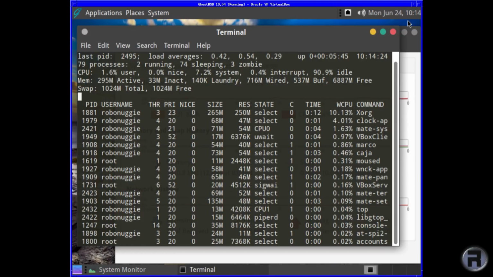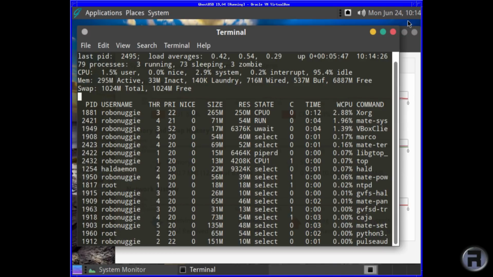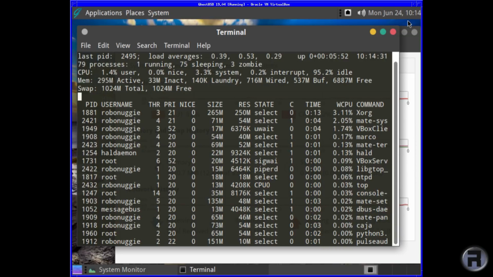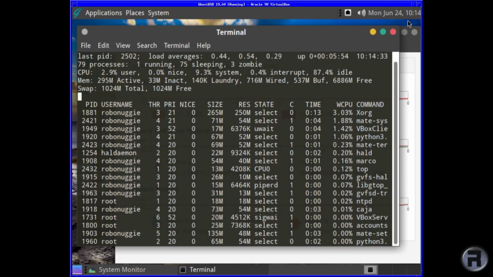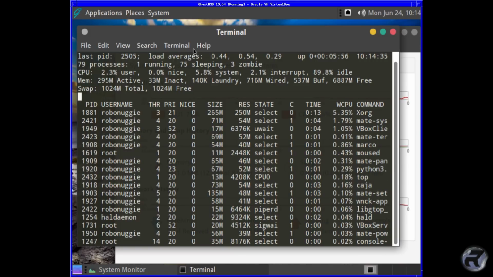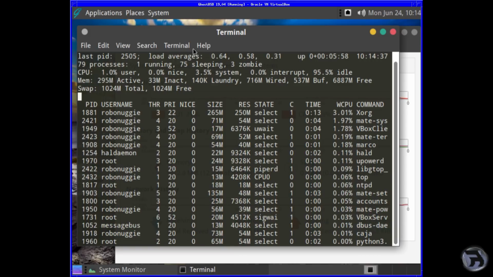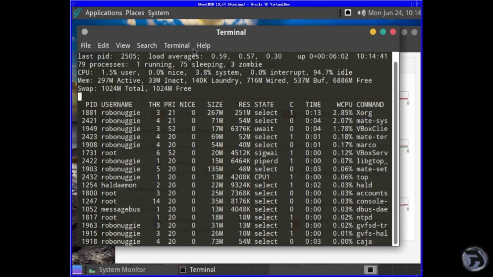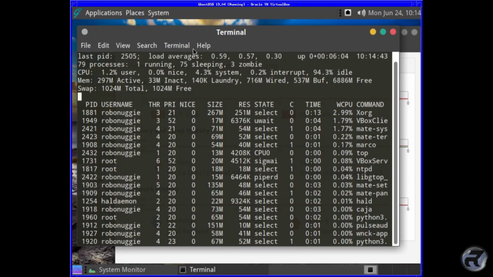I just want to point that out because sometimes I see that in reviews and it's not always the case. It's not what it seems. I can't vouch for Linux, of course. I can't say if a system is using all that because I don't use Linux as such. But in this case, you're using just shy of 300 megabytes.